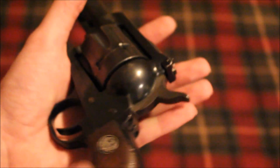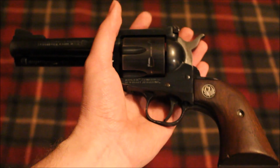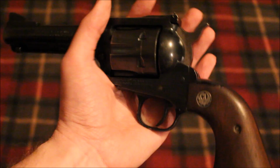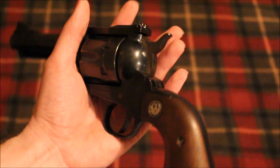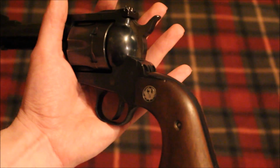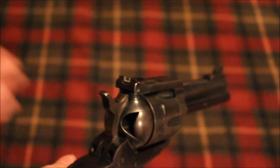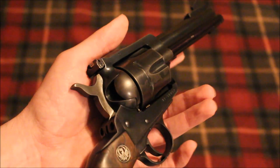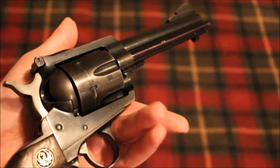It is a Ruger, and Rugers are pretty hard to mess up, if you ask me. They're just really big, beefy, overbuilt revolvers. Yeah, I know. Some people will say, well, they're made out of cast materials and stuff like that, so they're not as durable. But they're really, really durable. Trust me. Now, of course, you don't want to put like supercharged rounds in there or double charged rounds. Don't do anything stupid, but it will handle a pretty stout load.